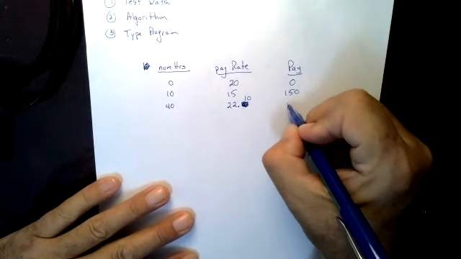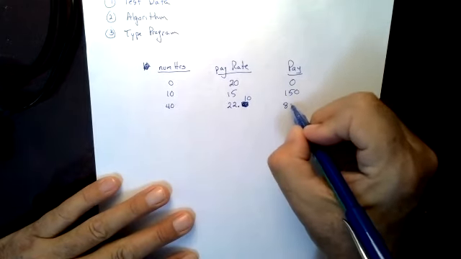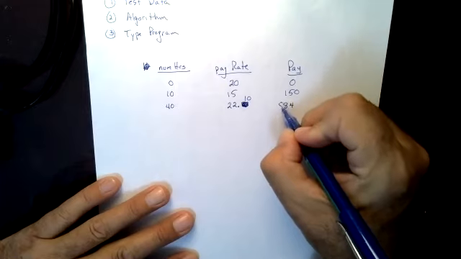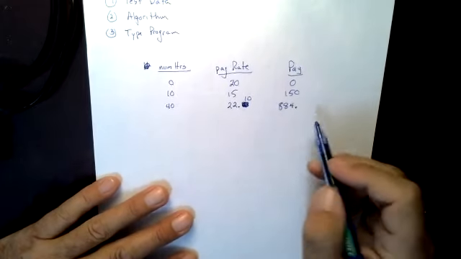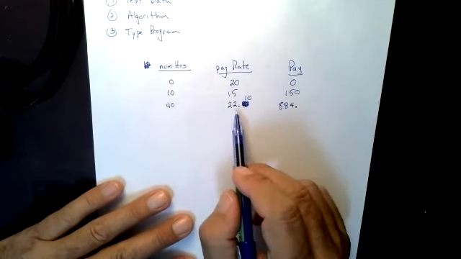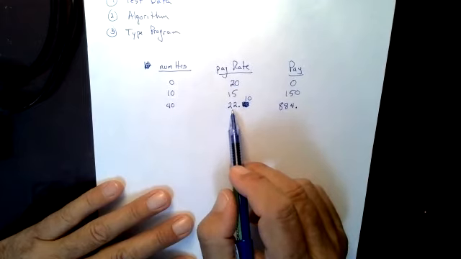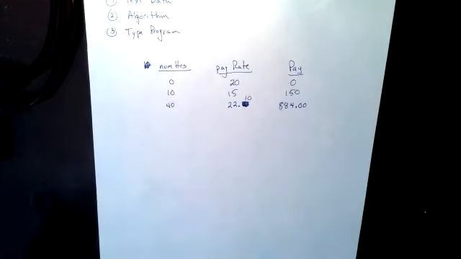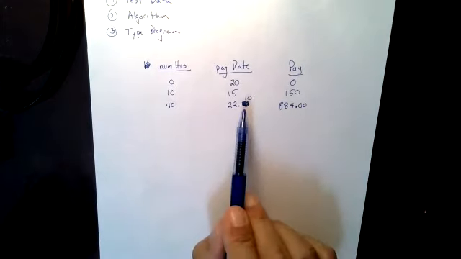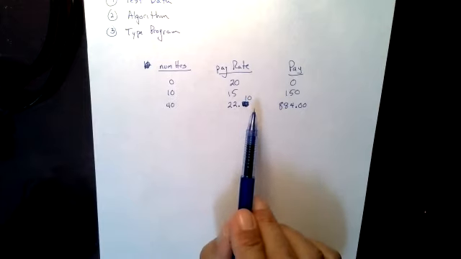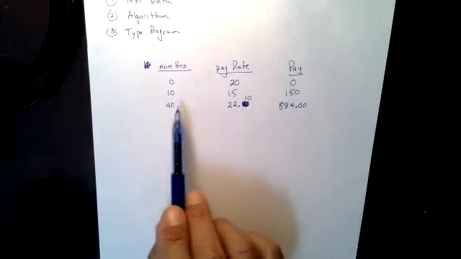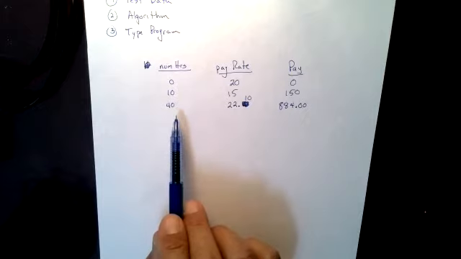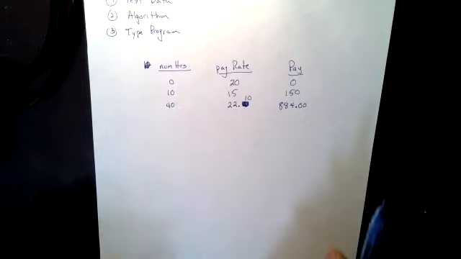880. 884, I think. 40 times 22 is 880. 40 times 10 cents. So now all of a sudden I get an answer that looks something like that. All right. Wait a minute. What are my data types going to be for this program? Doubles. Could you possibly work 10.5 hours? Oh, yeah.